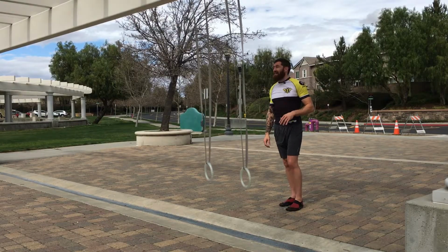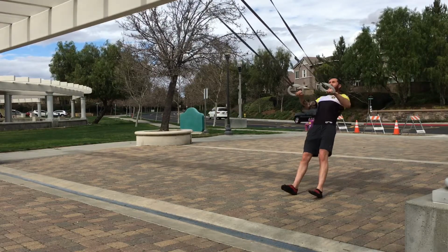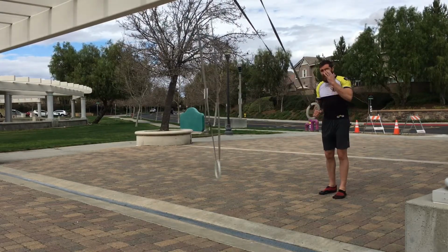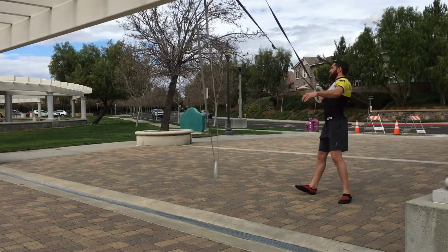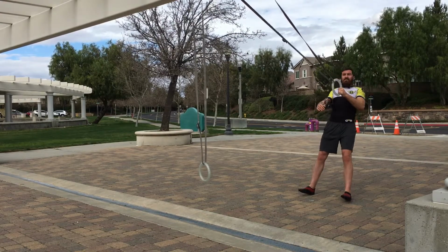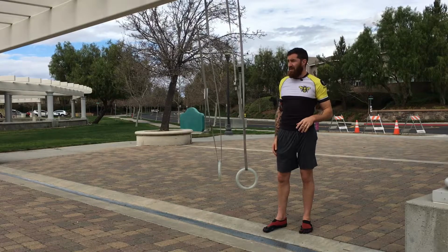Okay, so let's now go into the next exercise. So you would have all seen, I'll show quickly with two rings, a basic horizontal row. Right, okay, great exercise on its own. But let's give you something a little bit different, a little bit more specific to Brazilian Jiu Jitsu. Again, I'll demonstrate and then I'll talk through the benefits. Okay, just rest there. So this is a single arm row variation.